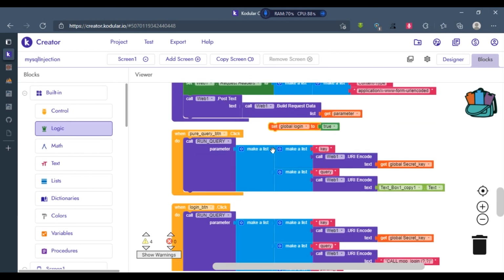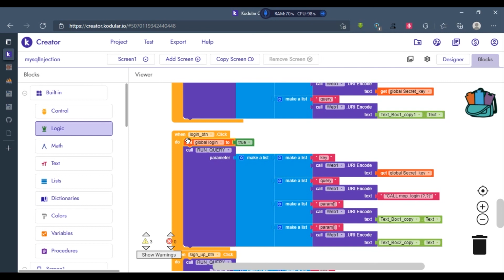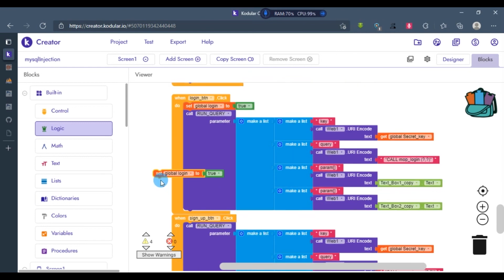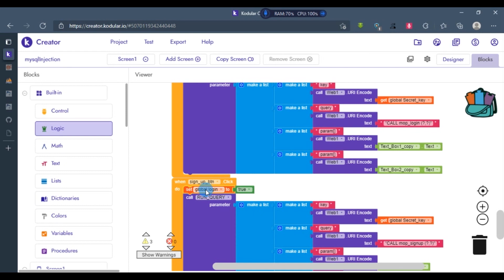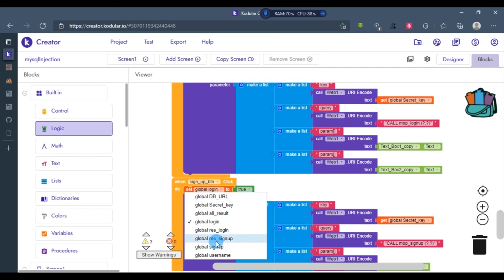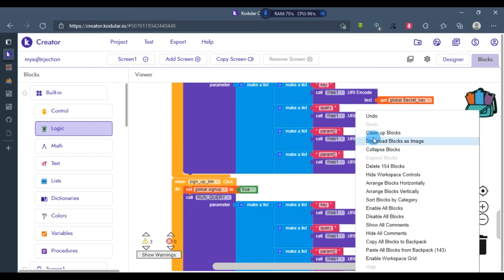Whenever it's being clicked, we'll set it to true. As well as for sign up also, we'll set it to true too. Then after we've gotten our response, we'll set it back to false. That's a mistake.